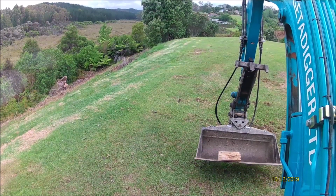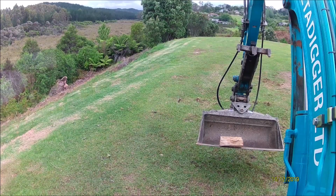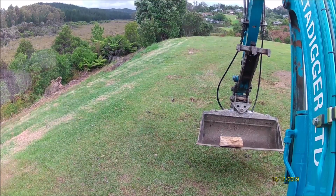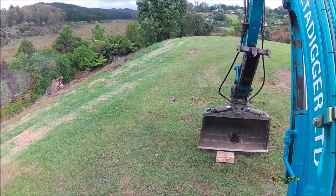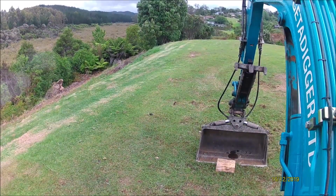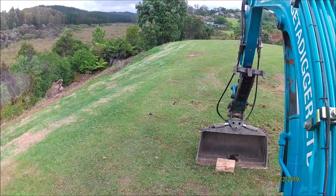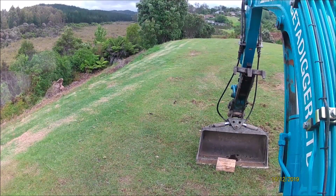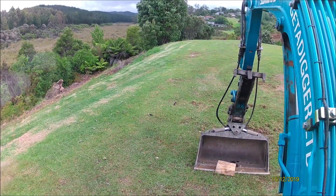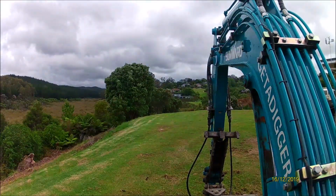Now the problem with that is that if it's on gravel, you're going to grab gravel as well. You're going to grab grass, and if you're a bit of a novice, sometimes you can end up grabbing the dirt as well and scraping the grass off. So you can do it slowly, you can do it quickly. Hey, get back up there.